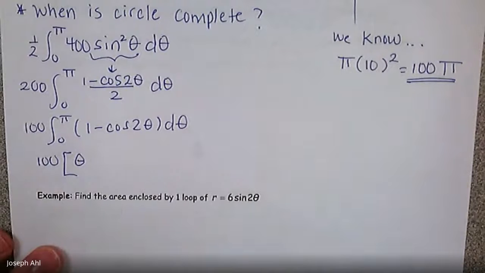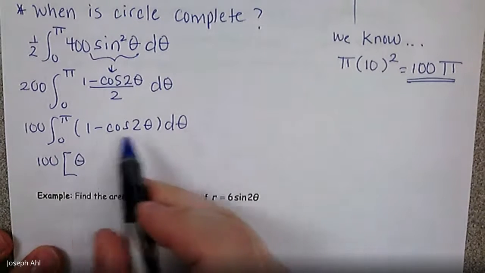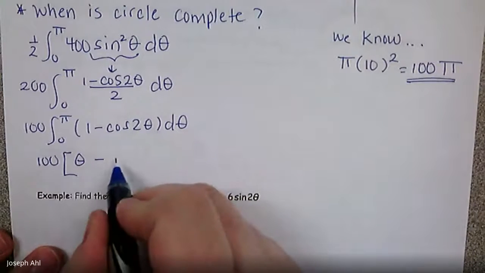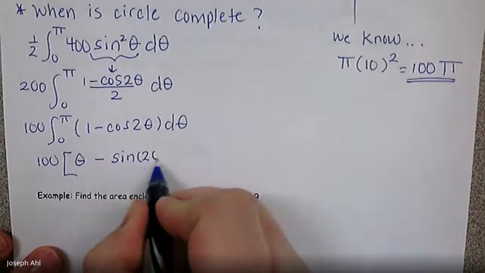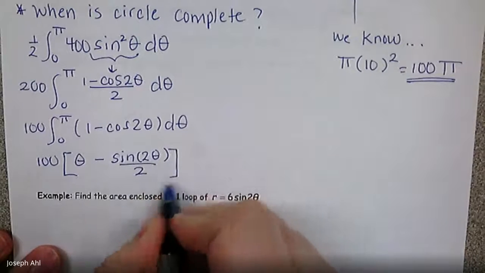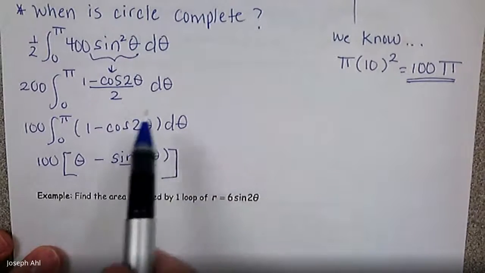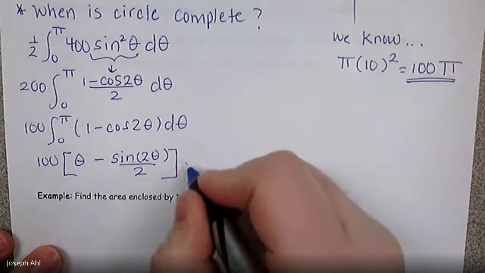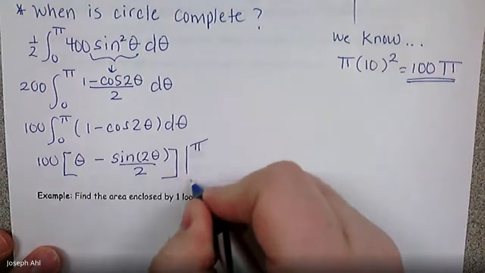Make sure that we're using the correct variables here. When we integrate, it's going to be minus the integral of cos 2 theta. Integral of cos is sine, but it's sine 2 theta with a u sub over 2. So don't forget about this piece, that if you were to use u sub, you'd have to multiply by 1/2 to keep that balance there. So sine 2 theta over 2 is what we get over the bounds from upper bound of pi, lower bound of 0.